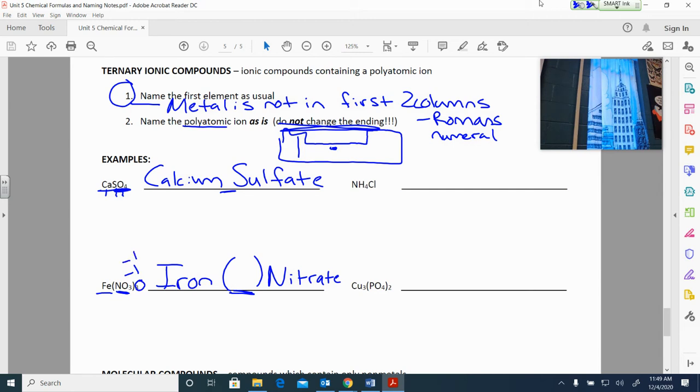So I have 1, -1, 2, -1. Where did I write the 3? Because I was thinking 3 in my head. 3 -1s, all right? So each of those nitrates, 3 of them, has a -1 charge. So I have a total of -3 in this compound, and I need it to balance to 0. So obviously my iron is going to have to be a +3, and there's only 1 iron. So that 1 iron has to be that total +3, or this compound will not balance. So this iron is a 3 charge.